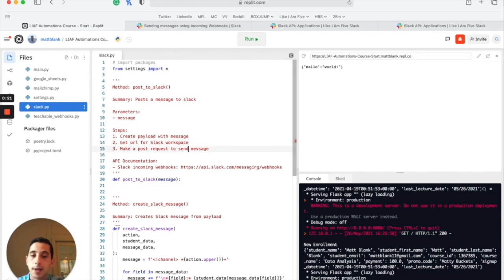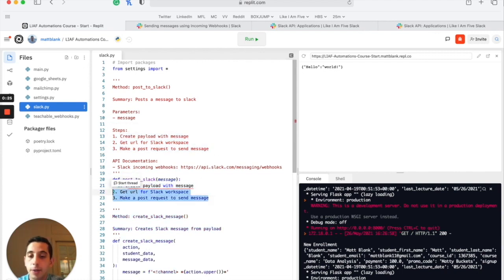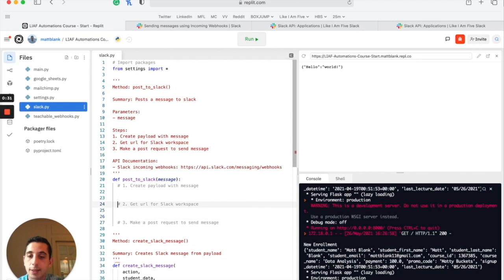And the steps that we're going to actually take to send that message is that we're going to first create a payload with that message. And I guess you can just trust that I have written this correctly, but this is exactly how Slack is going to take our code to send a message. And we're first going to create that payload. I'm going to create a new variable called payload.